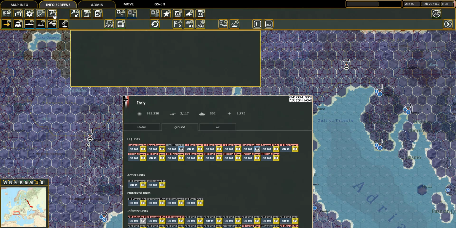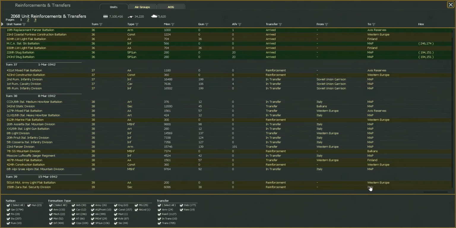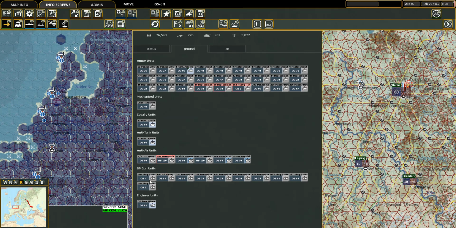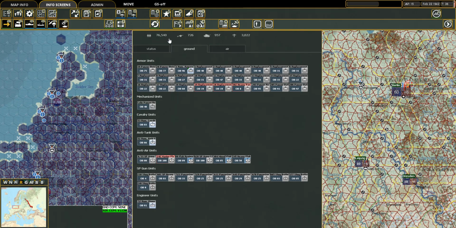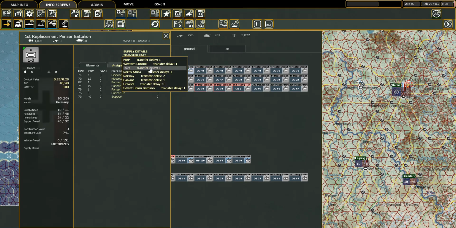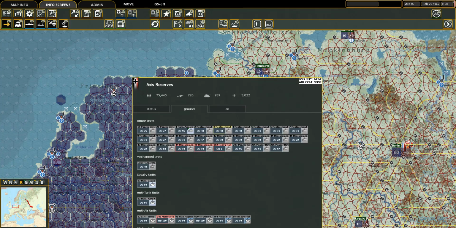Let's take a look at the reserves. It has to be going something to Italy. It's turn 39. I think for the moment I could send something relatively meaningless, probably. Something like the 1st Replacement Panzer Battalion or any other. Like these. That's already quite a lot. Alright. And Africa was also okay. So I don't really need to worry about that.